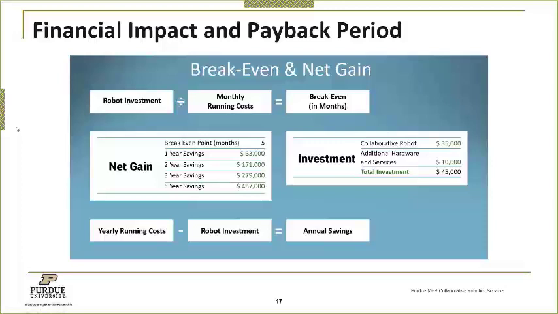So in this example, $108,000 was the yearly operating cost minus your investment, so you got $63,000. But then every year you're saving that $108,000 on the manpower that you would have paid otherwise. So you can then just add in $108,000 each year. You can see at the end of 5 years, here's your total net savings of $487,000 right there. Again, very simplistic method of calculating the ROI.